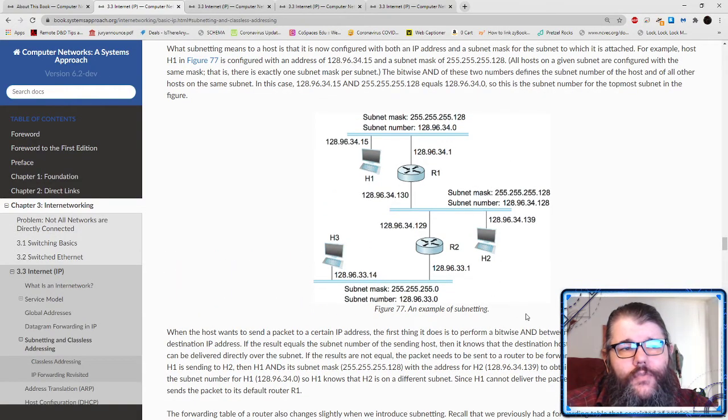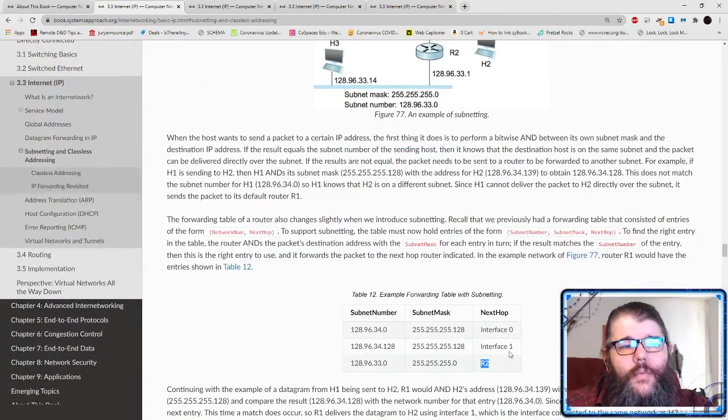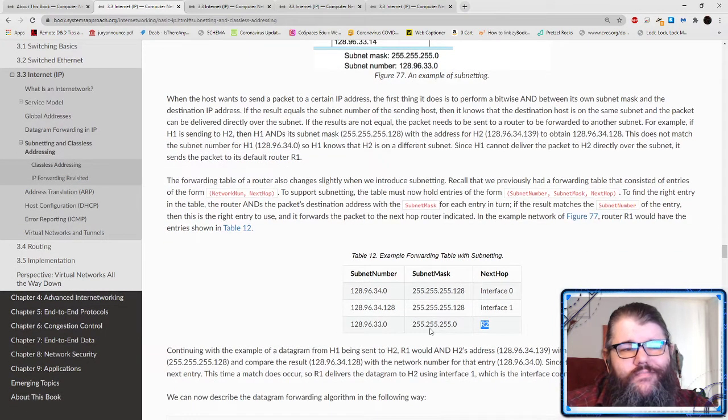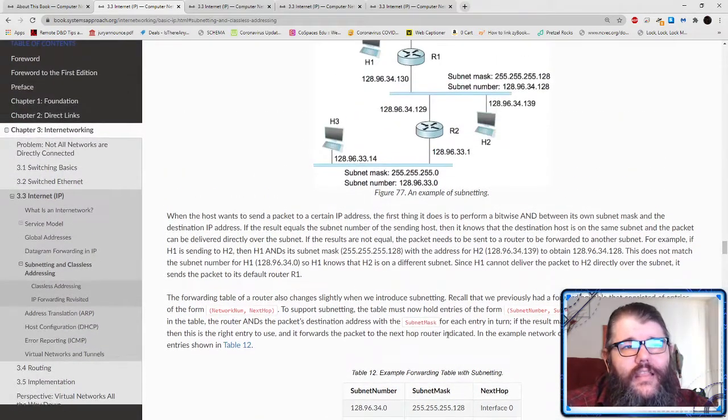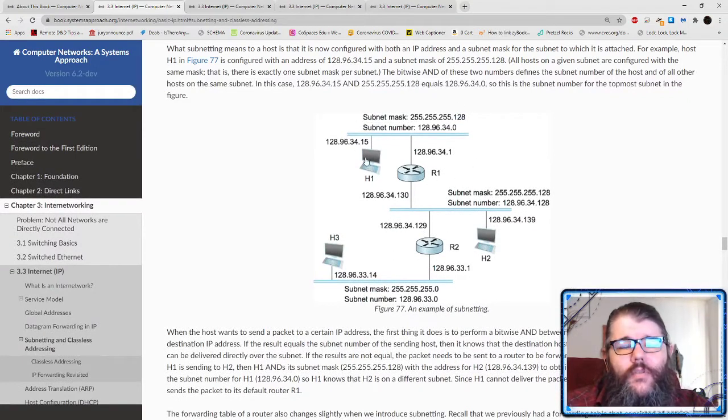Subnetting can be really, really useful to help you think about how your forwarding table looks, and to help you organize your networks in different ways. It's super useful, and I think we couldn't get away without talking about these. If you look at any sort of IP setup, you're going to see subnet masks, subnet numbers, and maybe gateway numbers too. For example, this router has an IP address here, which tells H1 who it is communicating with. And that is a natural segue into our next segment, which is ARP.